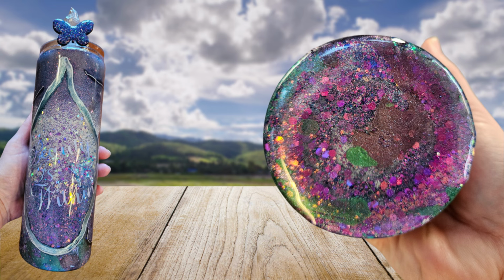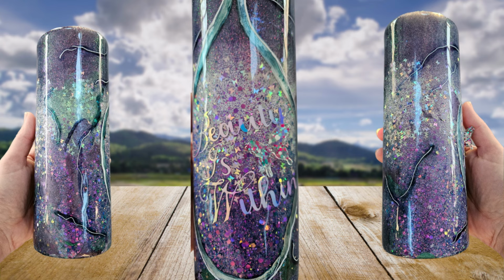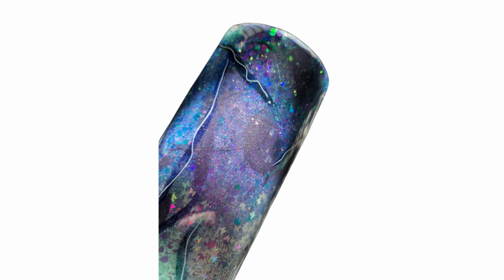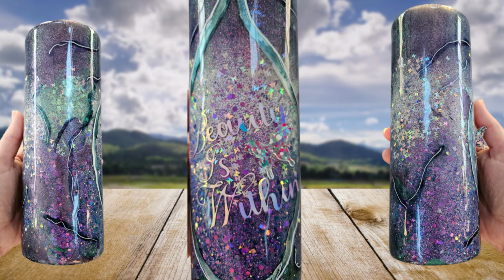And then I did go ahead and get my white acrylic marker again, and I just sort of randomly picked some paint spots and ran my marker either alongside of it or inside the painted area, just to sort of define those painted areas and, you know, again, to sort of make some sort of marks along the rest of the tumbler, sort of like in our cocoon picture, where it has like the little lines in the cocoon. So that was sort of my thought on that.